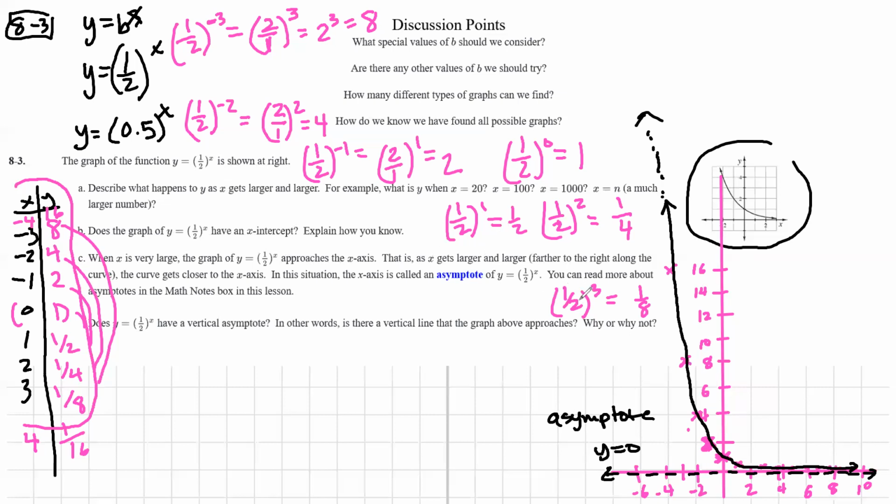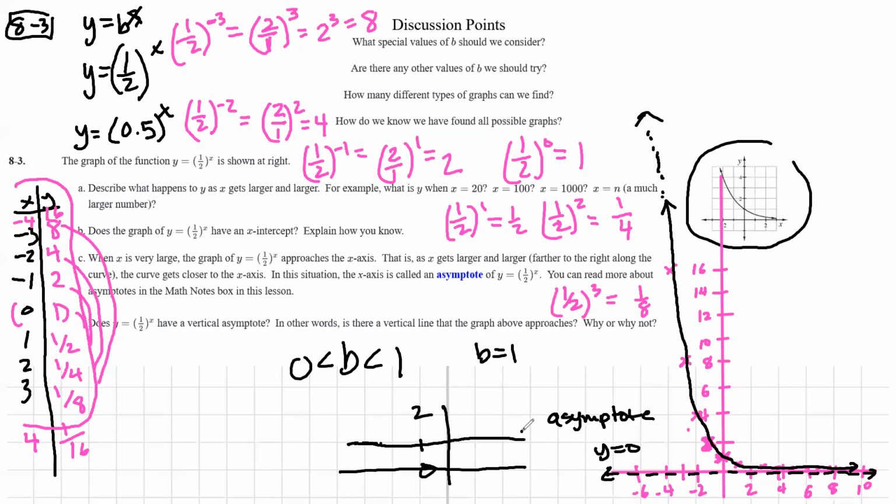So this is what y = (1/2)^x looks like. Anytime your b is between 0 and 1, not equal to 1, because we know what happens when b = 1. That's a special case, right? What happened when we did Desmos and we let b = 1? It was a straight line, right through 1. That's why you can't let b = 1, okay? When you do these problems, b cannot equal 1 because it won't be a curve. It'll be a straight line. So we always say b cannot equal 1.